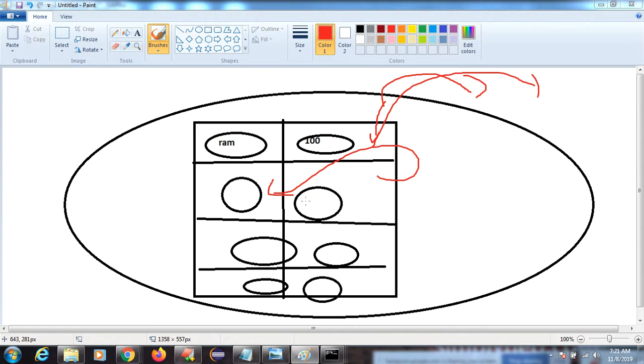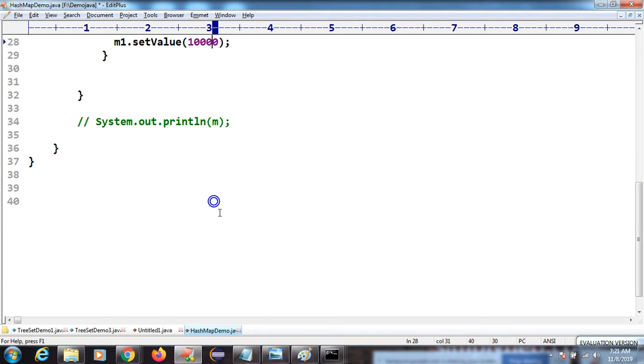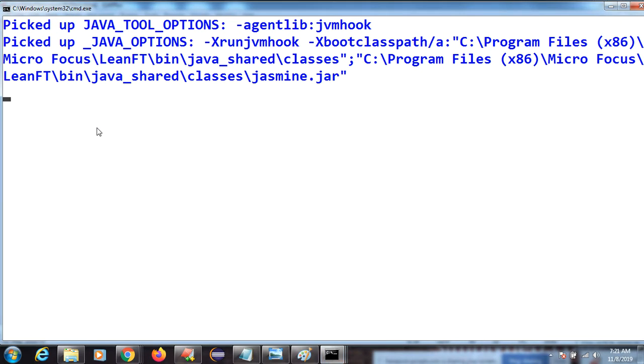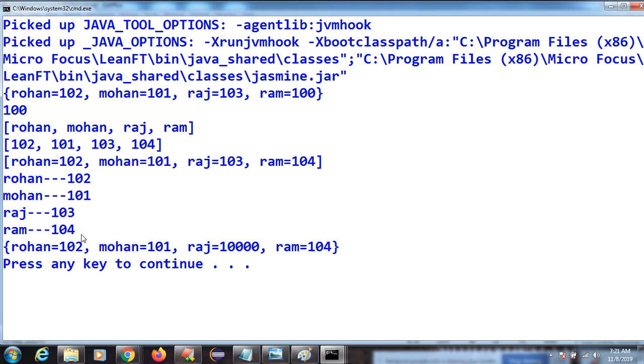The same thing is going to be performed here, not doing anything new, just putting in some condition. Inside this we have methods called getKey and getValue. So with getKey, if it is Raj, then it will set this value to 1000. We are performing some operation, nothing extra.